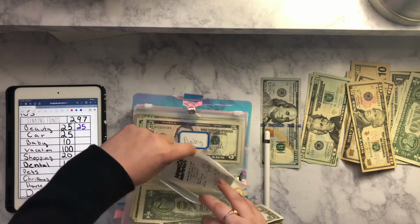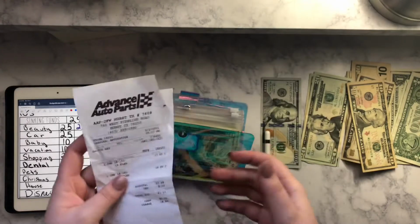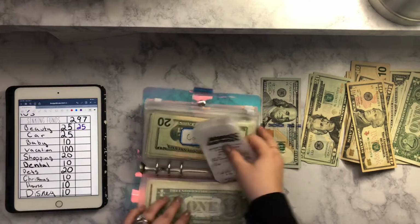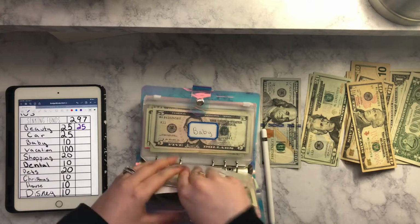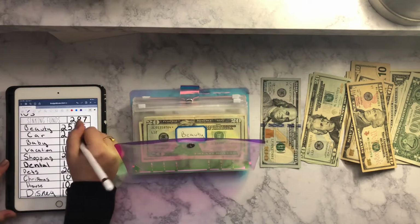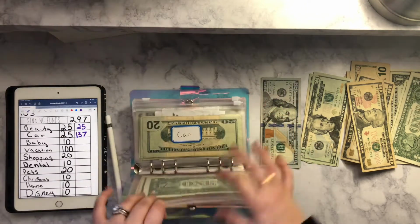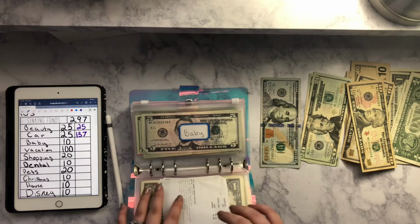just had to spend, let's see, I actually have the receipts here. So total, we had to spend $46. And then we also had to get our registration. So it took a good bit of our money, but we're going to build it back up and it's going to be okay. That's why I love sinking funds so much, because you're ready for anything. If you need to go out and get an oil change, you're set. You don't have to worry about what paycheck it's coming from or, you know, stuff like that.